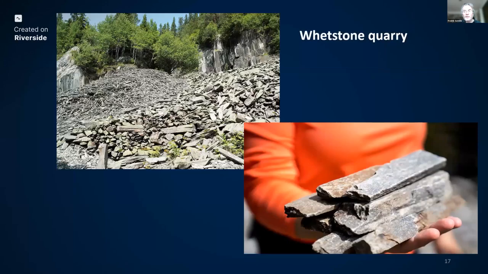This is the whetstone carrier at one of the ends of the one. It's actually Norway's first export article. This is used to sharpen knives, for instance, or swords. And these have been found all over Europe and all the way into North Africa, actually, whetstones from this quarry here. And it was being exported from Norway from around year 700 going forward.